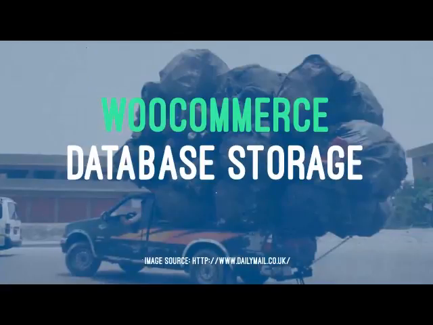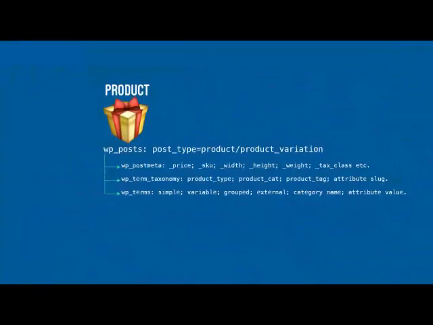A really fun topic that is definitely a gotcha for newcomers to WooCommerce is database storage. It's fun because WooCommerce is built as a WordPress plugin, and I think it was built as that first and foremost, which meant that it really uses the WordPress structure and a lot of WordPress APIs to store data, which may not be visible on the front end or even in the code through the objects it uses, most notably post types. So orders, coupons, products, many things in WooCommerce are actually stored as custom post types in the database, even though when working with them in code, there's very little relation between that and a post.